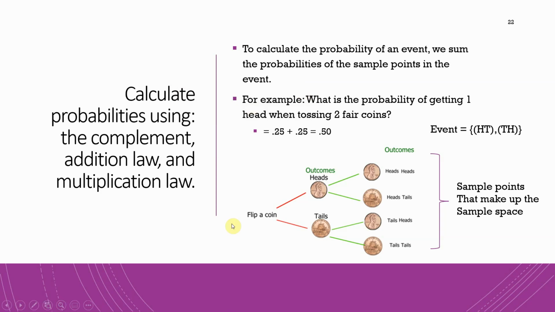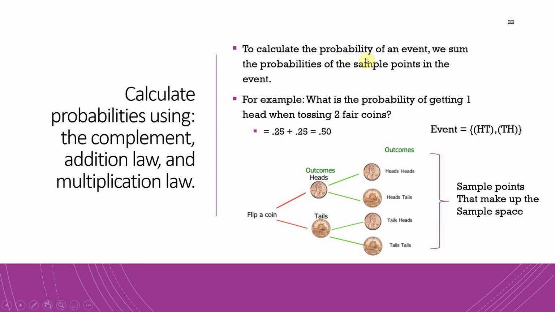Okay, so up until now, we've kind of been looking at counting possible combinations. Well, now we're going to start using that foundation to start calculating actual probabilities. So I'm just going to give you a generic example, and then we're actually just going to talk about the complement. We have a few different ways that we can calculate probabilities with the complement, addition law, the multiplication law, which is sometimes called the multiplicative law. And then we're going to later talk about conditional probabilities, joint, marginal, and some other ideas.